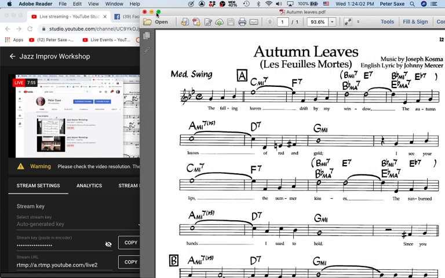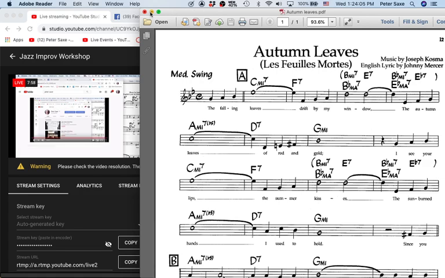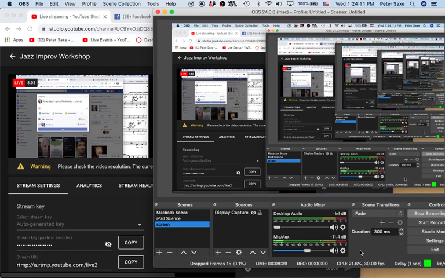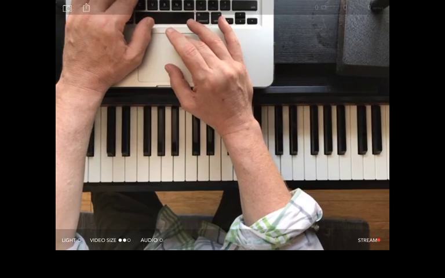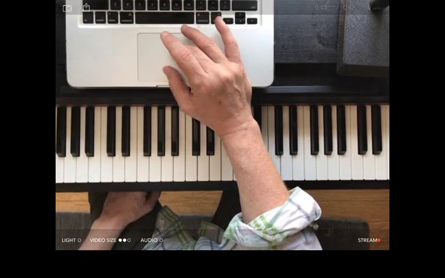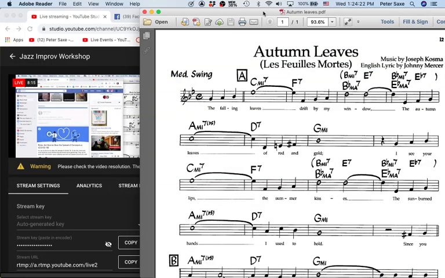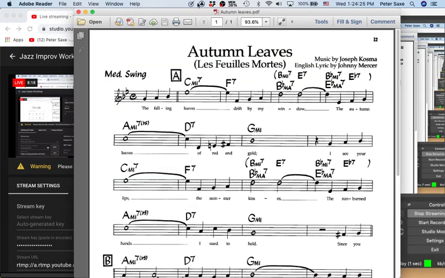All right, I'm going to get rid of this Autumn Leaves chart for now. Well, actually, I'm going to bring it back and let's talk about this for a minute because it's kind of important. So when I think about this tune, we can sort of analyze these changes. We've got 2, 5, 1 in B flat, and then it goes to E flat, the 4 chord. And then we've got 2, 5 in G minor. This is a minor 2, 5.